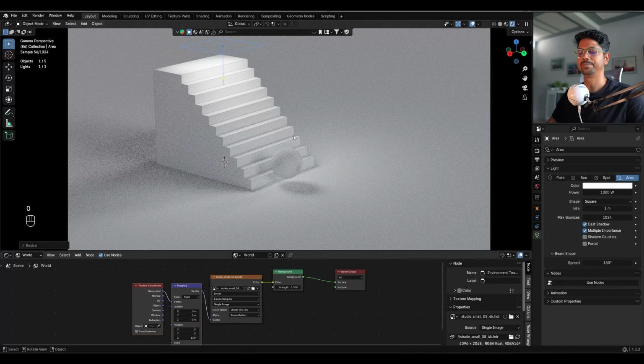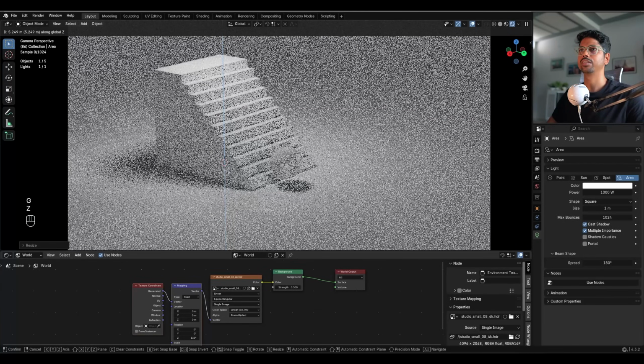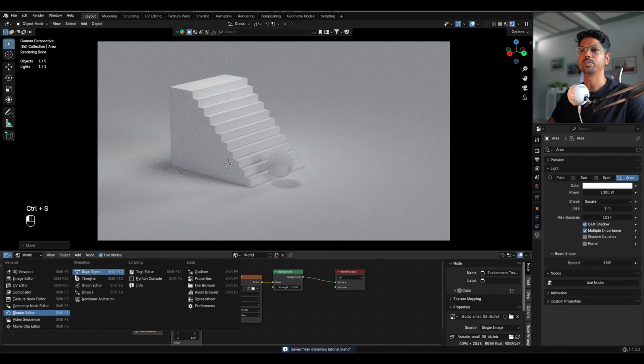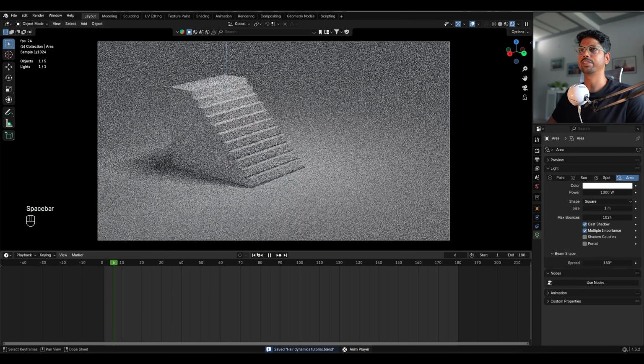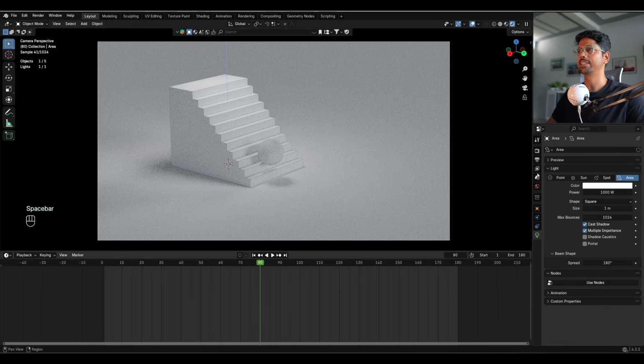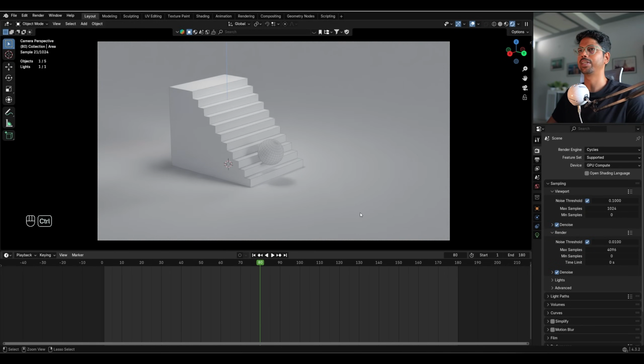Here you can see, just make it on top, and go to the timeline, go to the first frame, and let me play, and you can see this is looking really nice. I can also enable the denoise for now. Now the next step is you can apply the textures, but I like this white look, and I want to add the hair dynamics next.